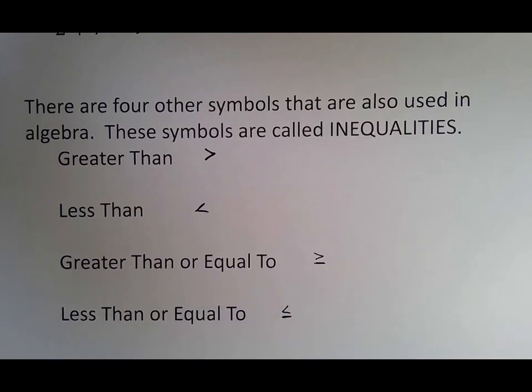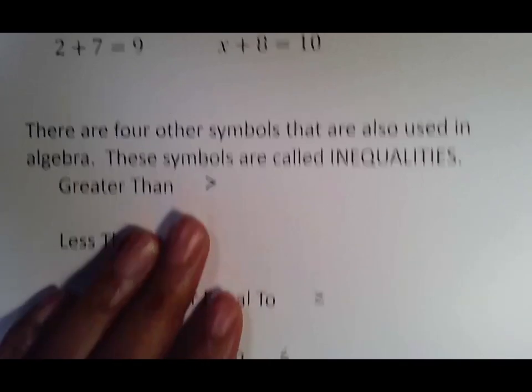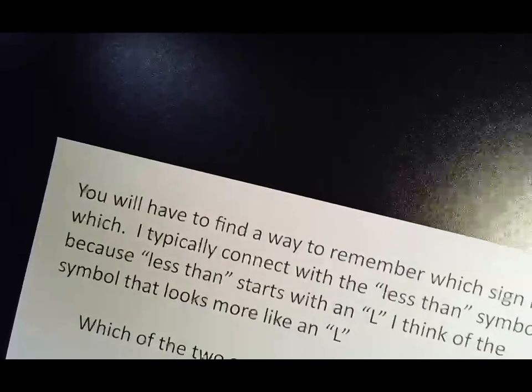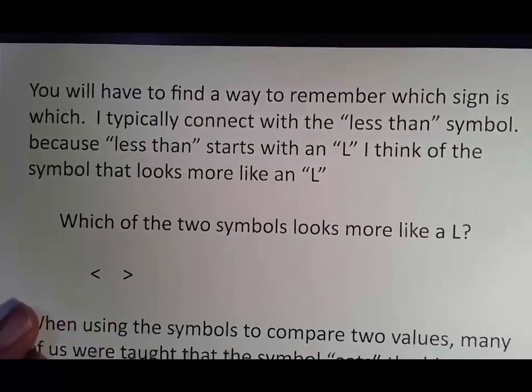So again, those are the 4 symbols that you're going to need to make sure you know today for your worksheet, among other things, while you're working in class. But again, just make sure you got those jotted down and that you understand what they look like. Pause the video, of course, as you need to get that stuff written down in an effective way. You will have to find a way to remember which sign is which.